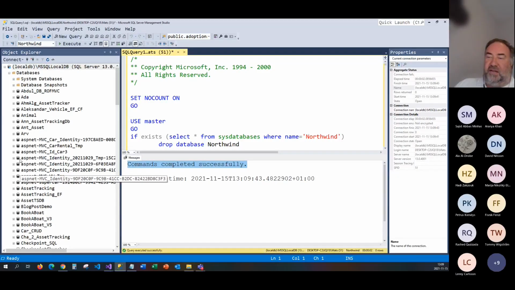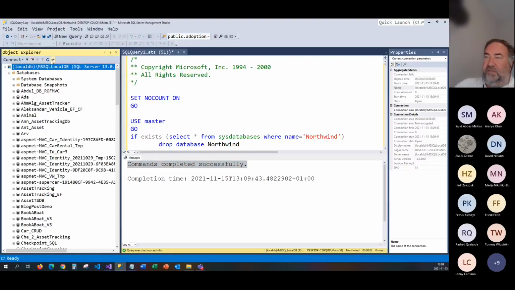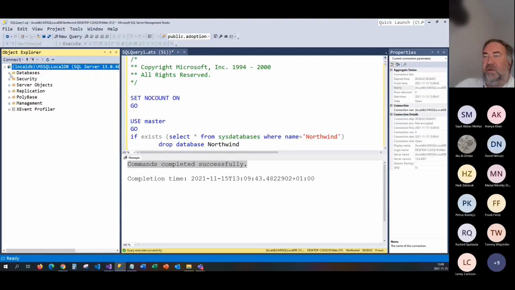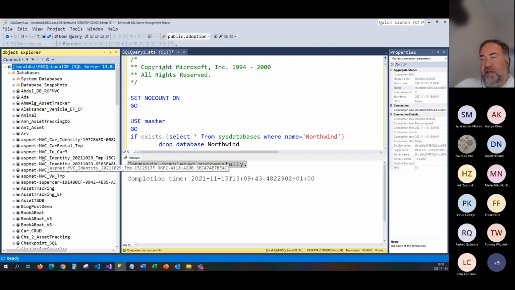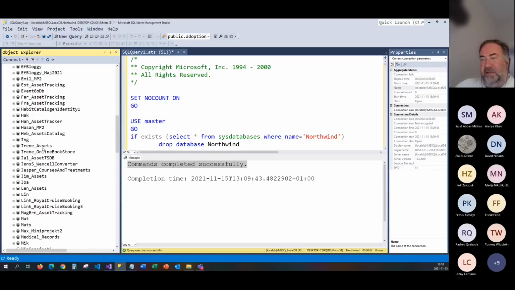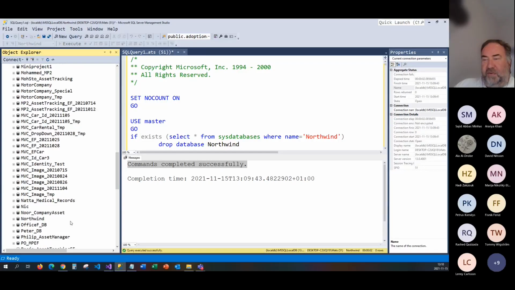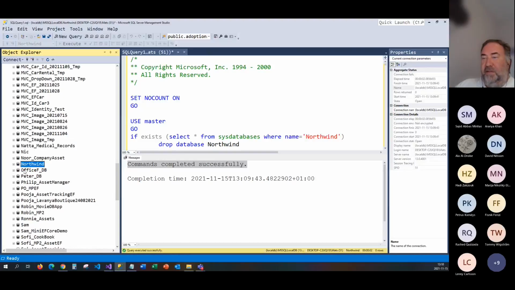To see it on the left-hand side now, I need to do a refresh, because otherwise I cannot find it. So I need to go to the databases again here. Just a moment, and I will hopefully find Northwind somewhere here. Yes, here it is.